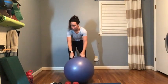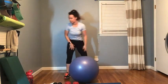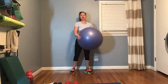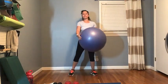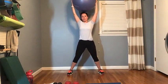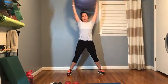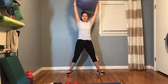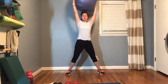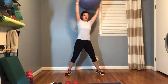If you have a ball, grab it. If you don't have the ball, you're just going to use your hands for this first segment, okay? It's going to be throwdowns, squats, planks, so you can do all of this without the ball. If you have the ball, up overhead, long hamstring drops. We're getting that heart rate up. Now there are 4 moves here. We're going to do this twice. This is a little warm up round to get us ready for class.